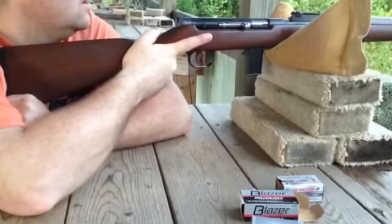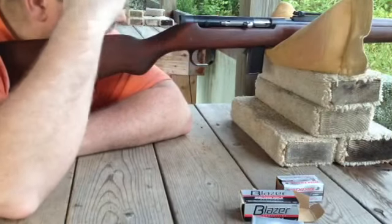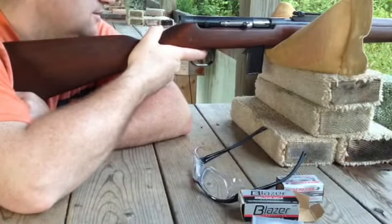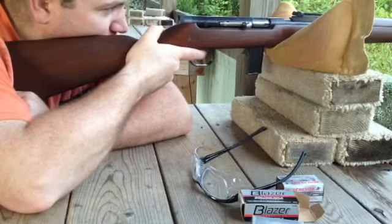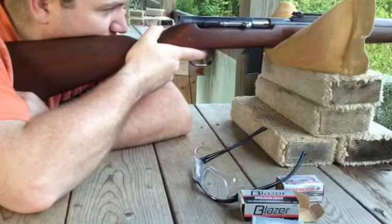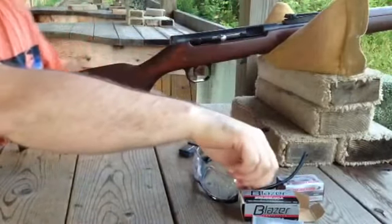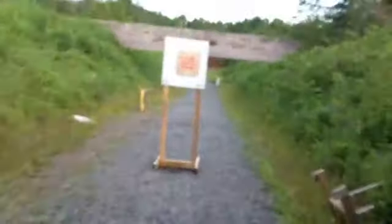No, I still can't see that damn thing. I'm just going to aim towards the bottom left corner of the target. Either. It's starting to get dark out. Bottom right, I can kind of see it up there. Okay, we'll take a look at that group, then we'll take a look over the rifle. One thing I can say though, is I'm quite pleased that it's cycling all that. It is a fairly stiff bolt, and I don't know if that rifle's ever been cleaned of all the cosmoline or not.